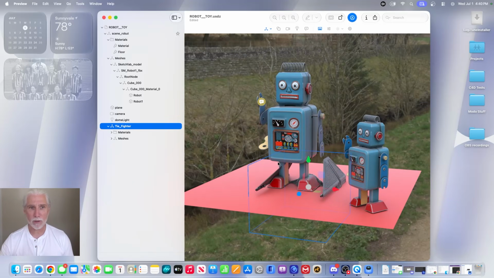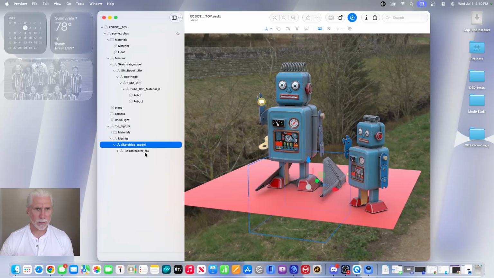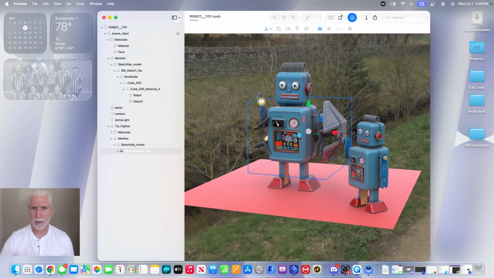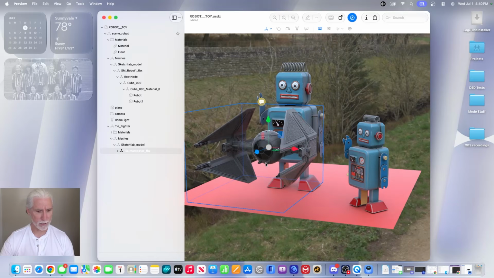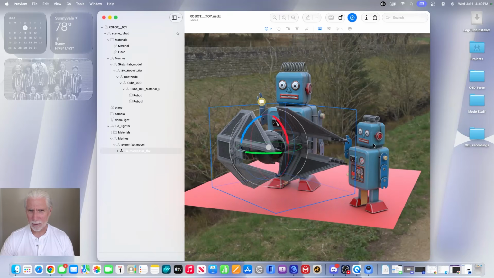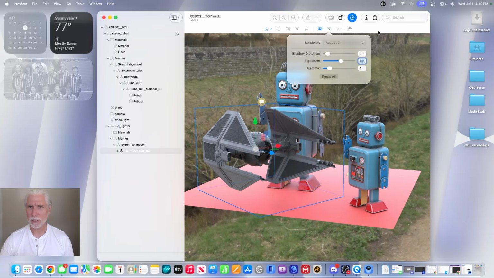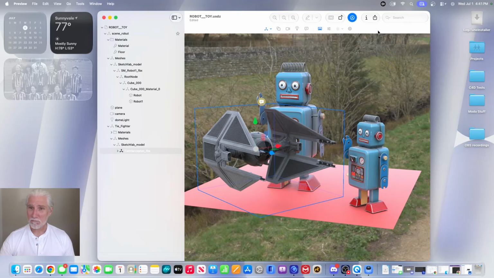All right, we've got our manipulator here. Let's just go to our mesh and click this null at the top here, or maybe this one right here. Again, this is from Sketchfab. I just move my TIE fighter up and forward, and Option E to rotate. Option W again, move it over here a little bit. What sort of options do I have? Do I have an exposure slider? I do. Let's bring up the exposure a bit. Pretty cool, man. You can combine scenes together.